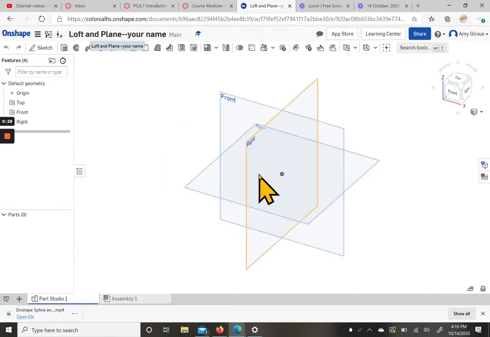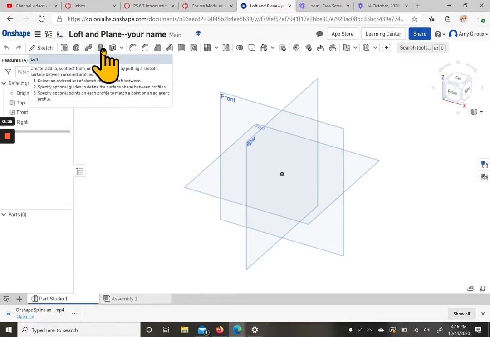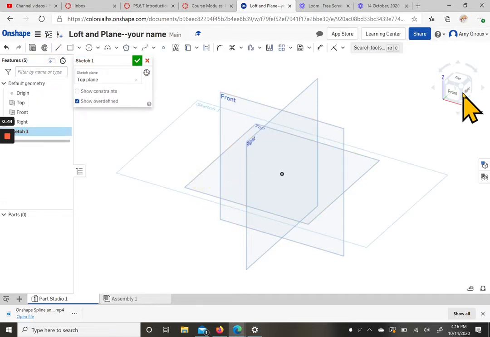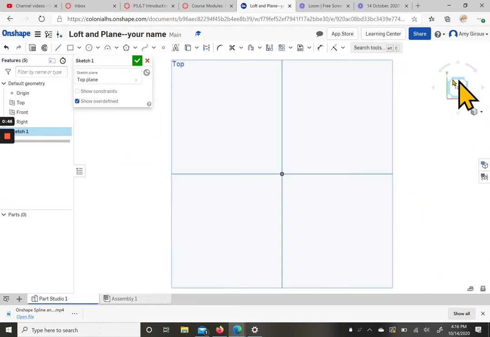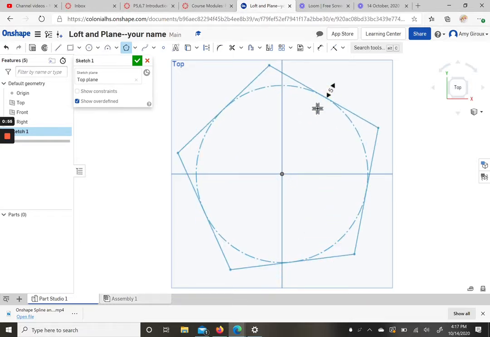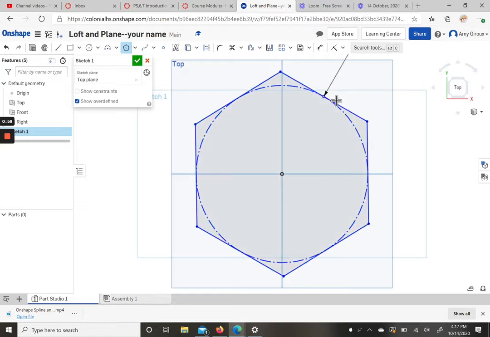So we have planes here. We need to be able to make more. And we're going to use the loft tool over here, which basically takes one shape and can merge it into another shape. So we're going to start with a sketch on our top surface. We can switch to top if that helps. We're going to make a polygon starting from our origin. We're going to click somewhere out here. We want it to still have six sides. So we click again and it'll keep that polygon.